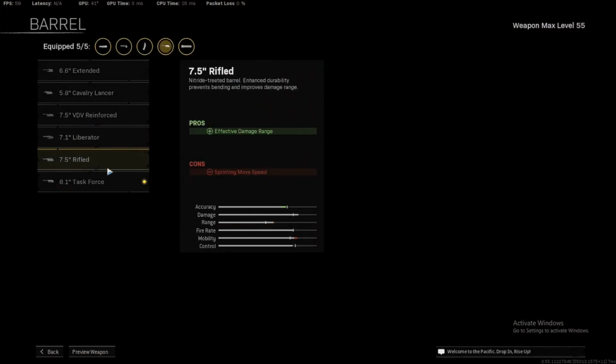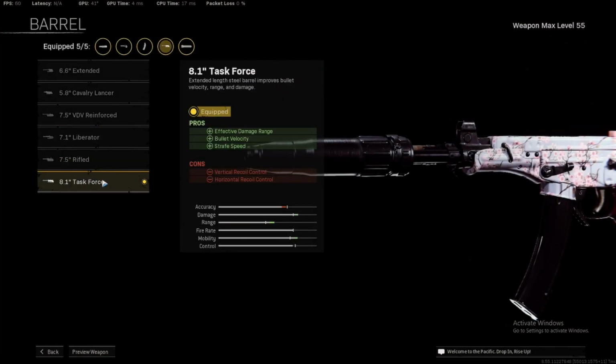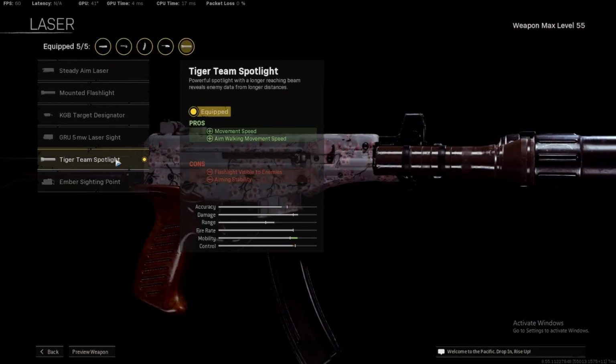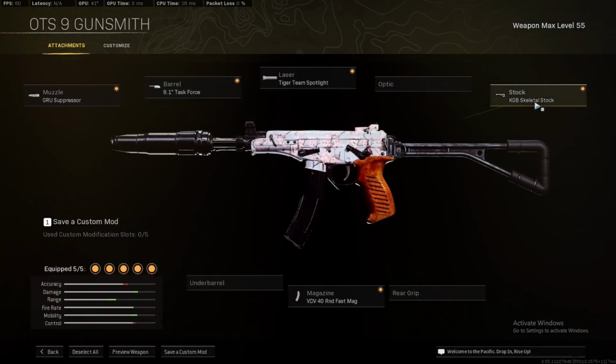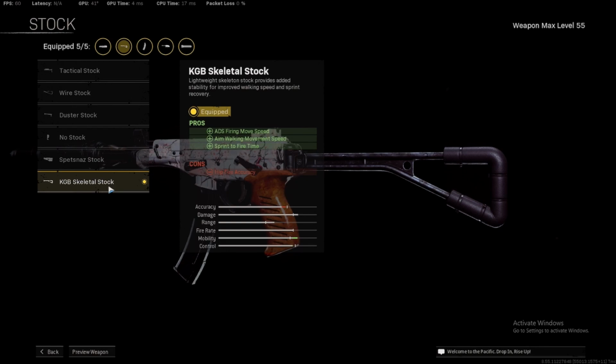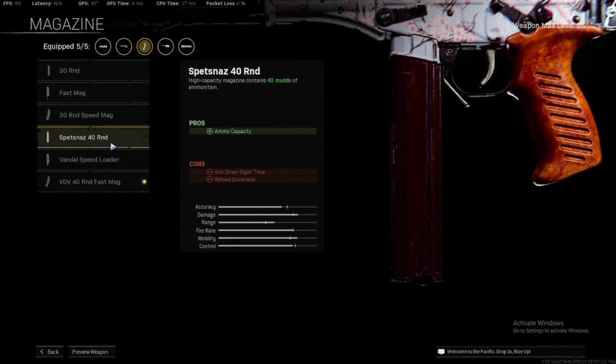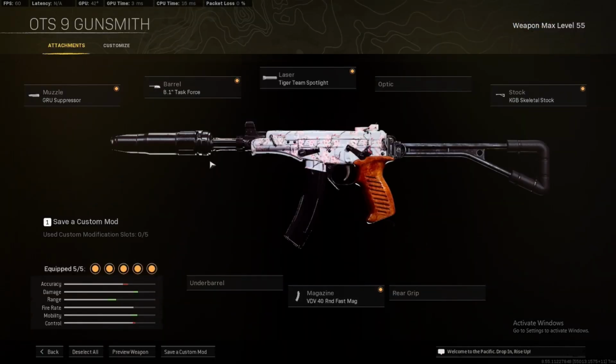Now, Task Force, this one's going to give you that strafe speed. So highly advise using that strafe speed. Tiger Team Spotlight, movement speed, and aim walking speed, same thing. Your strafe is going to be phenomenal. So same, this is going to be giving you strafe speed. So this is essentially the best strafe build you can make with the OTS9.